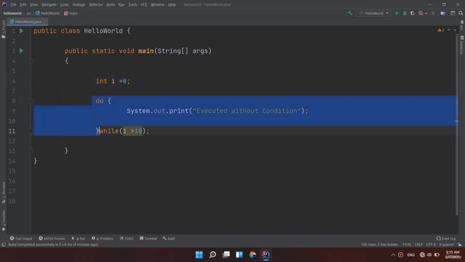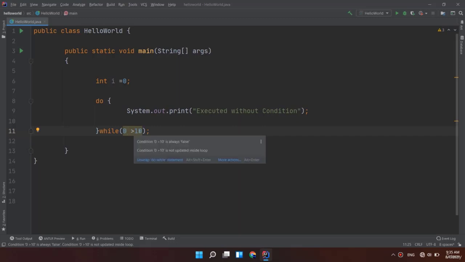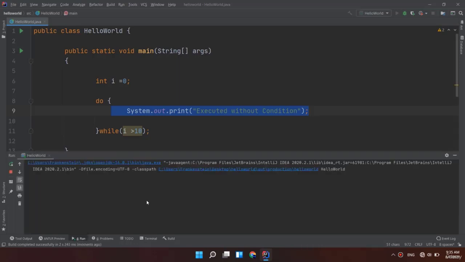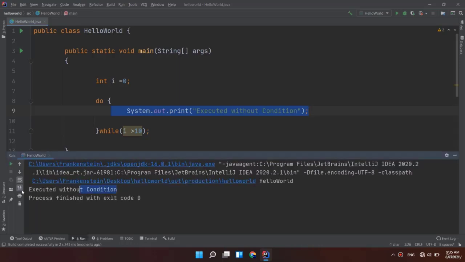So it will execute only this section, and when reaching the while it will be blocked by the condition because i is 0. Is 0 greater than 10? No, it is a false condition, so it will exit the loop and execute only the one line. Let's run and see. So we see that it executed without condition.